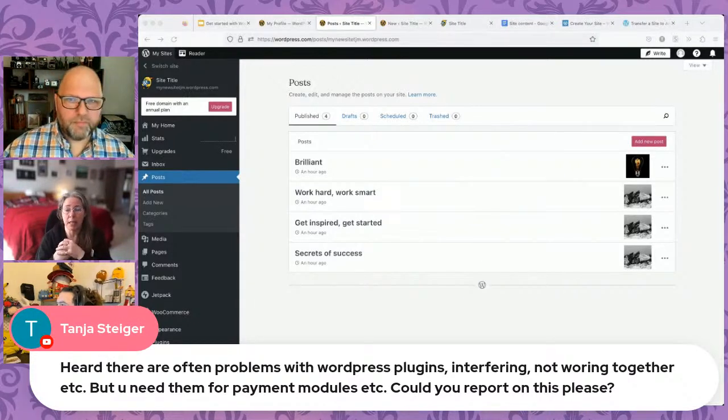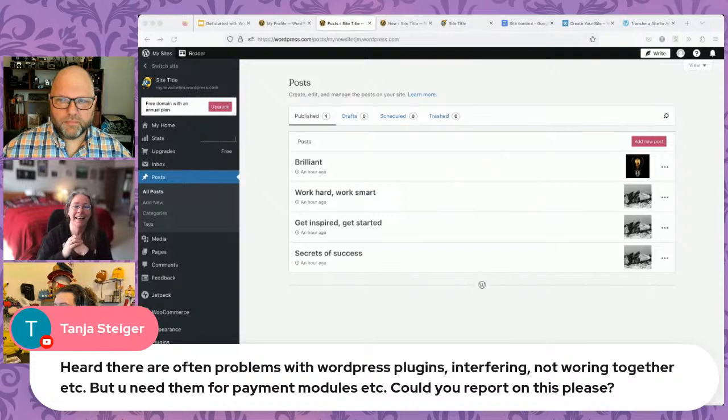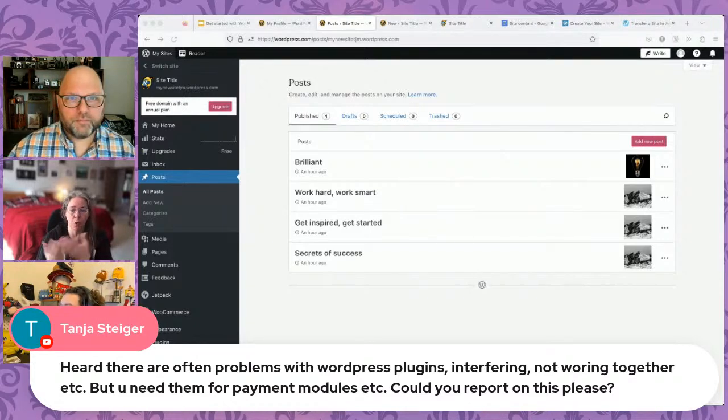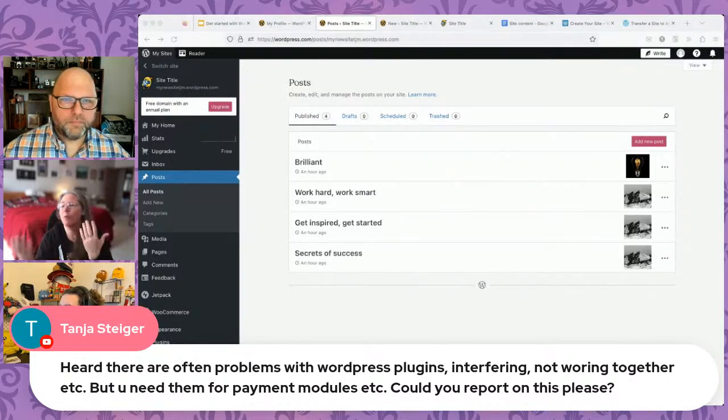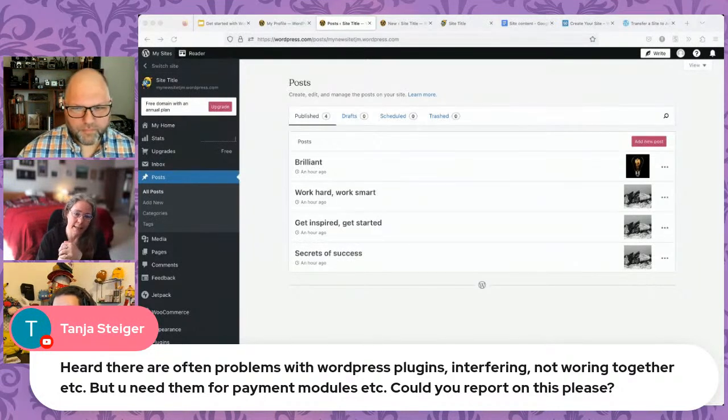Honestly, I would say that where the biggest problem comes in, and I am guilty of this, so this is not a judgment piece at all, is that we often look for free solutions. We don't want to pay for that extra plugin. We don't want to put out the money to get the better quality thing. We're just going to look for the free things. And like I said, I'm 100% guilty of that. And sometimes it's not the right answer.